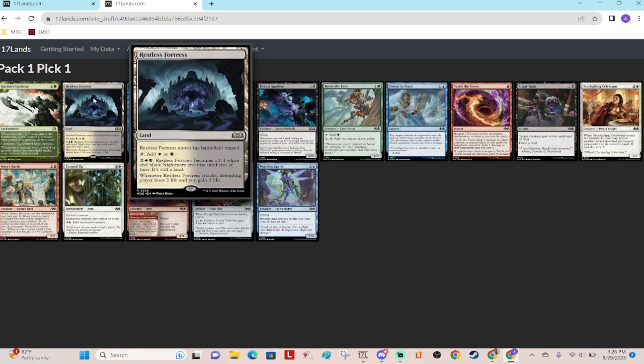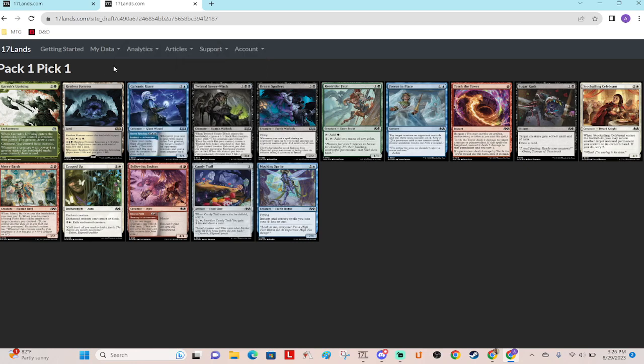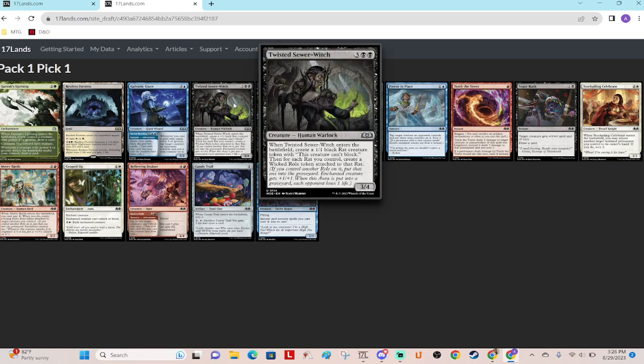So we've got a pretty good land. It's nice because it's gonna help you with fixing, and it can be a mana sink later on in the game. Gain one, drain one's pretty good. I don't necessarily think that we're going to take that first because we have what I think is one of the stronger uncommons, plus a couple strong commons. But I think it's probably this Twisted Sewer Witch, which is where we're going to land.